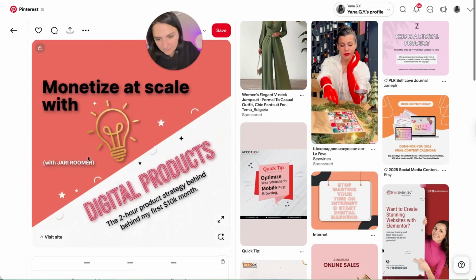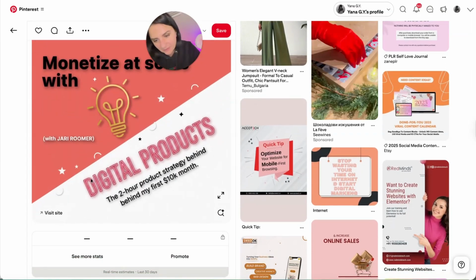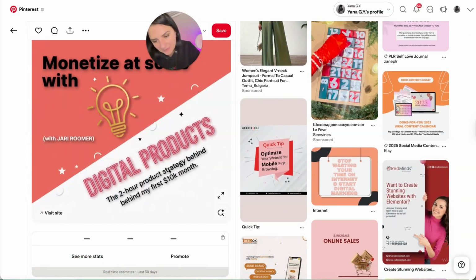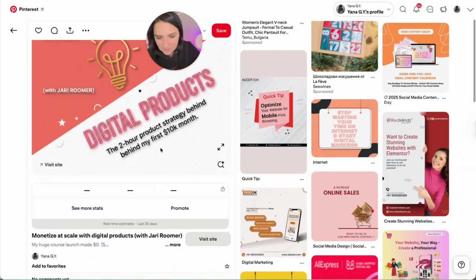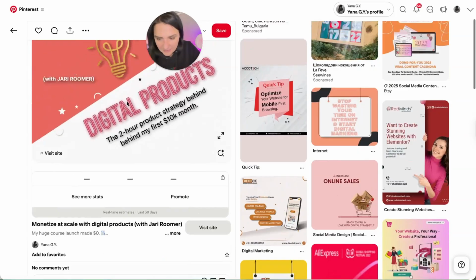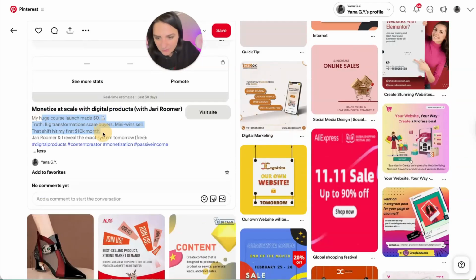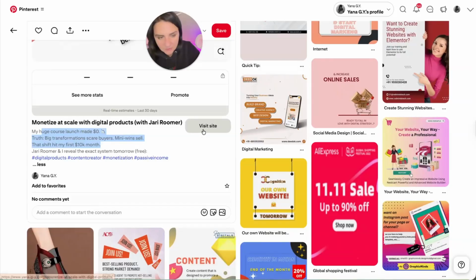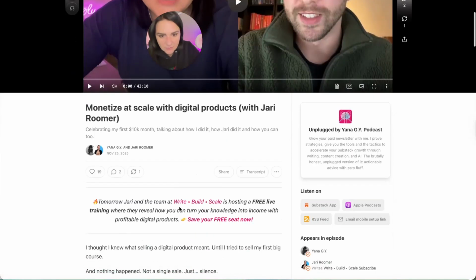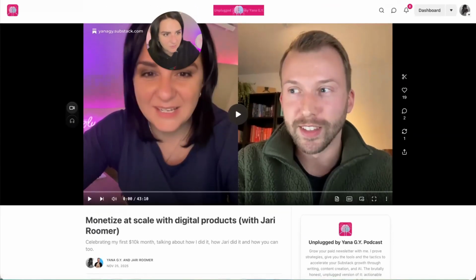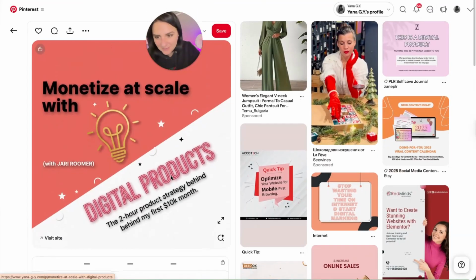It's pretty good, I like it for Pinterest. Nano Banana got a bit creative here and turned it a little bit upside down. But that's the pin here. That is the actual post. And when you click visit site, it goes to the actual post that I just shared to Pinterest. And amazing, it's working really well.